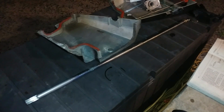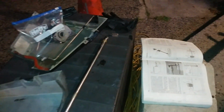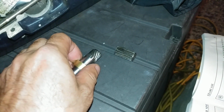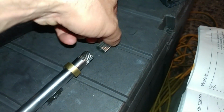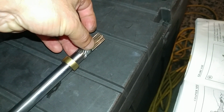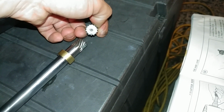So this is the drive shaft from the lower unit, which was removed, because the engine ran fine after that. This is the drive shaft. These are the splines on the lower unit, and this is the upper part that goes into the power head. So what we have here is a completely broken drive shaft. This piece was up in the power head, which is great because the splines didn't break, but the drive shaft twisted and broke off. It's like somebody cut it.